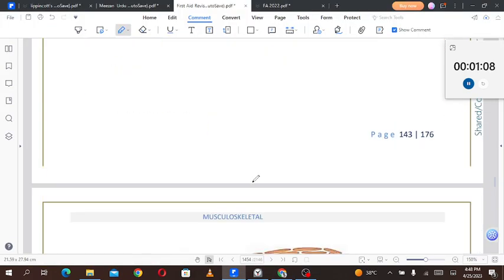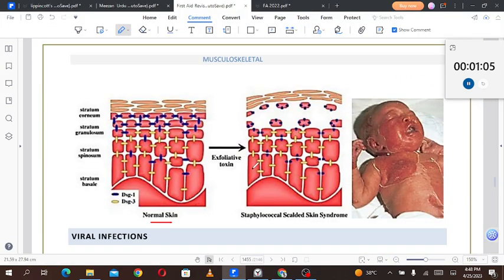The normal skin looks something like that. In the case of Staphylococcal scalded skin syndrome, the connections in the stratum granulosum are gone. Firstly, we'll have stratum corneum, lucidum, and then stratum granulosum, spinosum, basale. If there is loss of connection in the stratum granulosum, there will be separation between the stratum corneum and the granulosum. So the upper layers, which are stratum corneum, lucidum, and granulosum, will be scraped off, while the lower layers, which are spinosum and basale, will still be there. So the scraping off will not yield dermis directly. It will yield the lower layers of the skin, which are spinosum and basale. I'm sorry for the wrong information, but it is correct now.